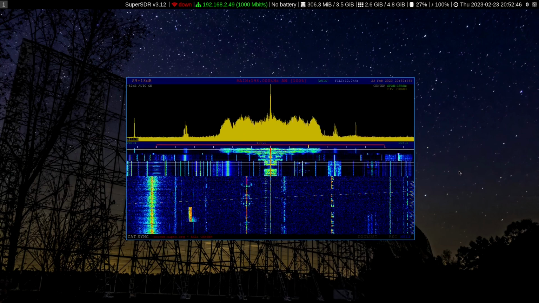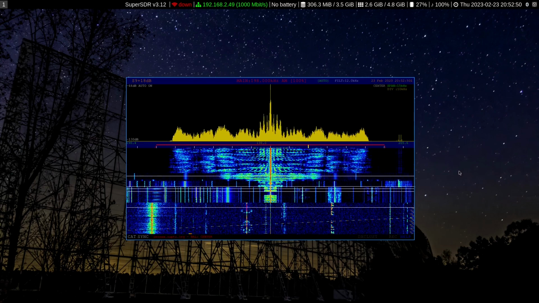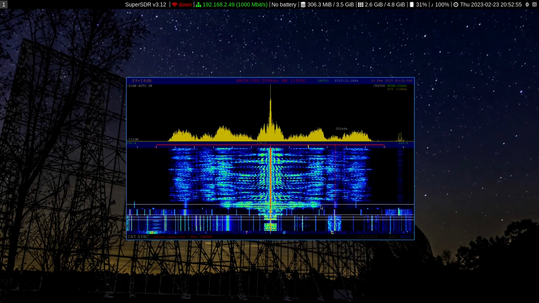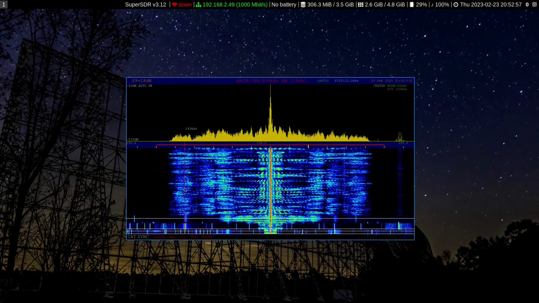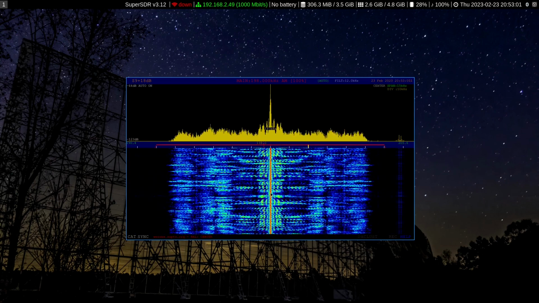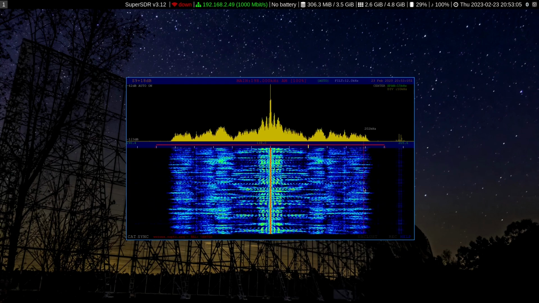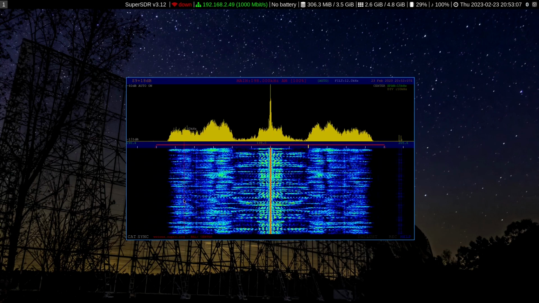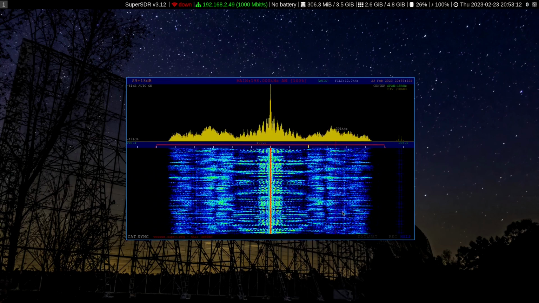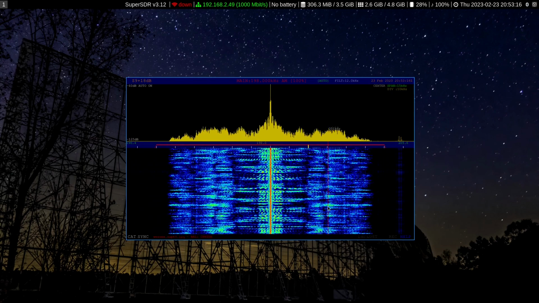There it is. The BBC is interesting. When you look at the spectrum it's about signals, you can see there are specific bands of audio. I have a hunch that they're using a multi-band audio processor that splits their audio up into multiple bands, compresses it, and gives them a more dense modulation.